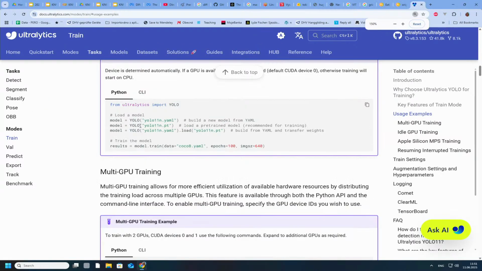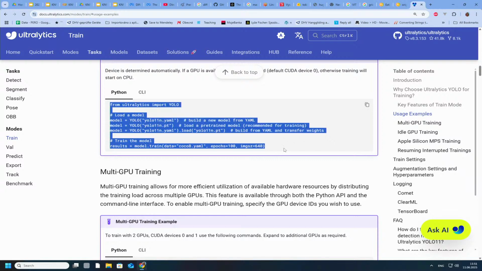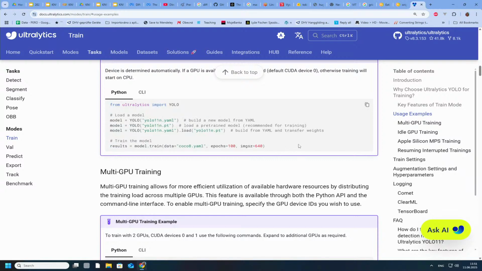The package is extremely easy to use. It's sort of the state of the art in object detection if you don't want to do anything fancy. And it can be as easy as this.